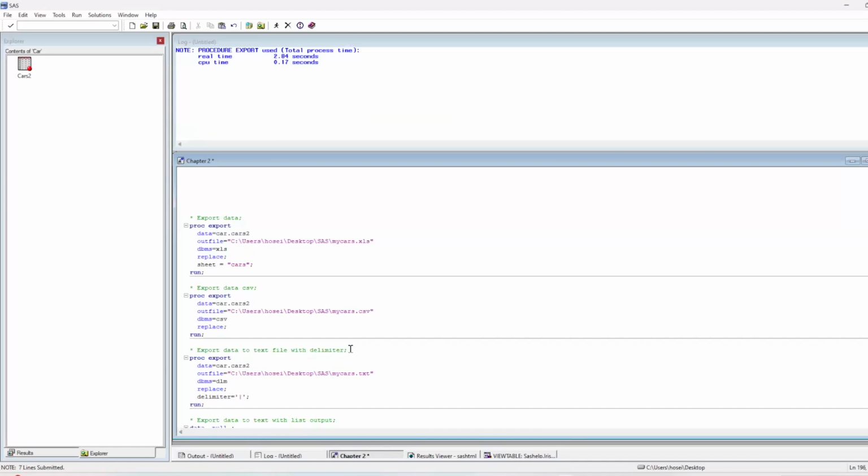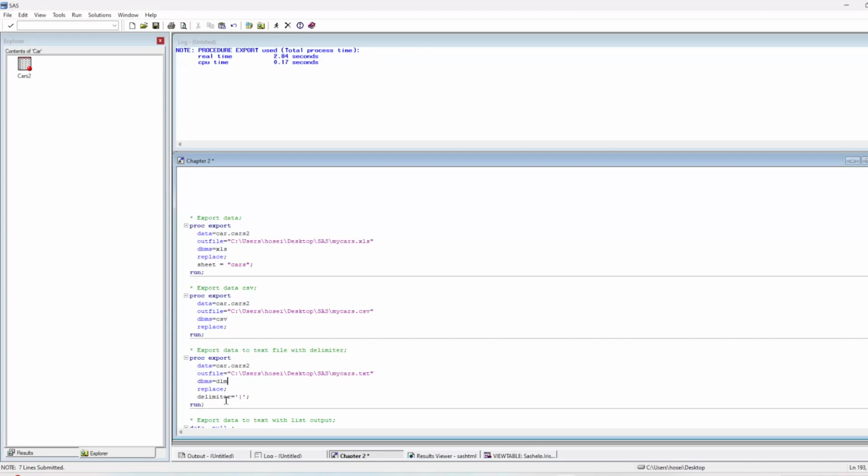And we can also export it as a text file with a delimiter. So the format is again proc export data cars to the car library. Out file is the same, just this time my cars text. The database manager system, this time, is going to be DLM, okay?